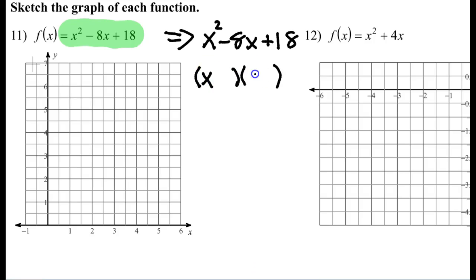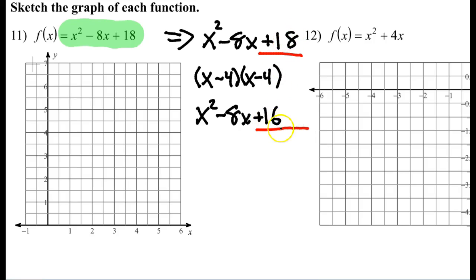Right, so x, x. And then half of b is minus 4. Same thing. And what's negative 4 times negative 4? 16. So here's where we're going to end up getting the y-coordinate. So it's actually plus 16. Now, in my original question, it's 18. So I need to actually make these equal. I need 16. What do I need to add to it to get 18? Plus 2. And that's how we're going to get our y-coordinate. It's just by balancing it out, making it equal.